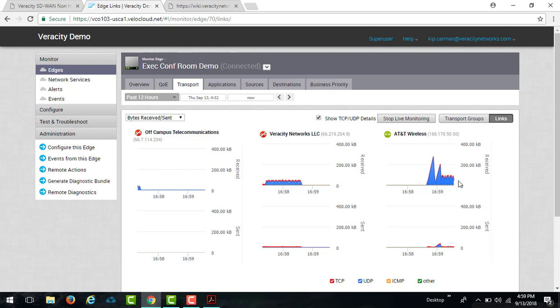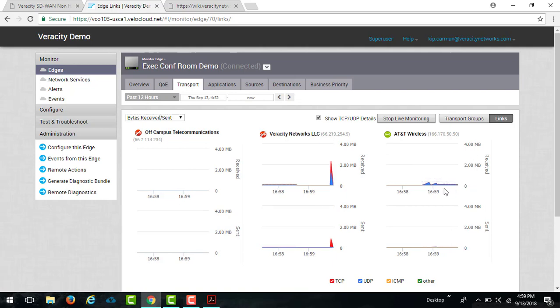I mentioned earlier that doing either BGP routing or WAN link redundancy would result in a failure on the first circuit going down and having to reestablish all those sessions. With SD-WAN, I have now plugged in one of those circuits, and you'll see that AT&T will go from being the active data connection to inactive, and Veracity Networks LLC will become the active session, and all of the voice traffic will fail over to that.